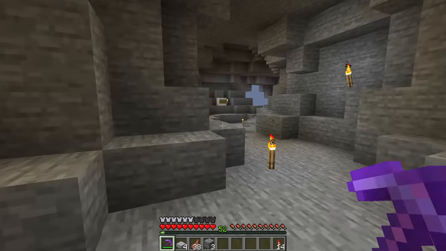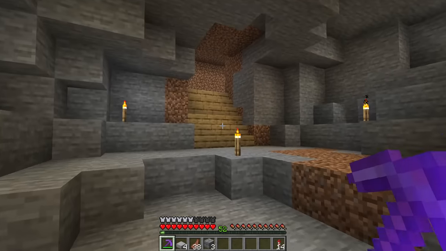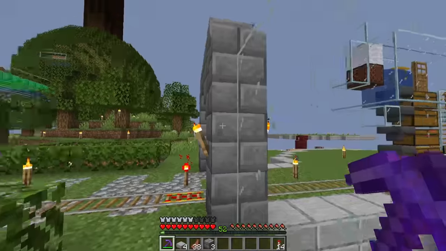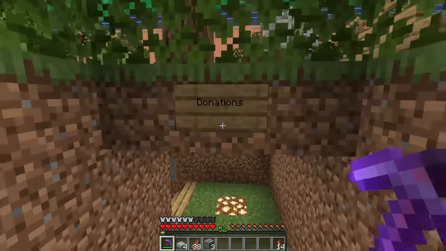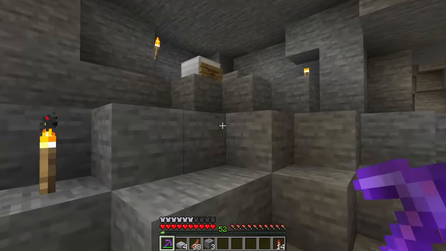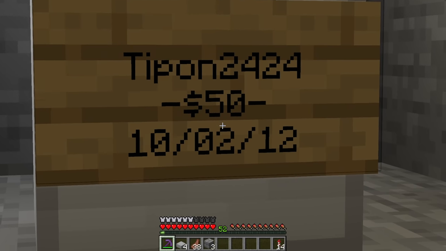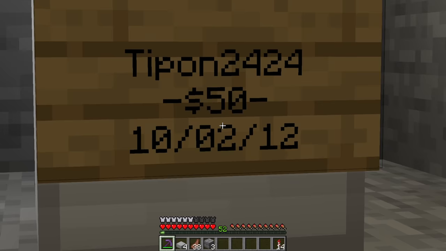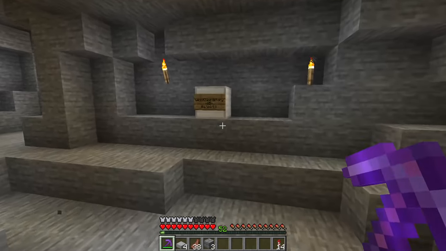Down here is sort of a cave that I built. It was the Cave of Donations. Let me just go back up to the entrance. Yeah, so we're at the entrance of the Garden of Ferrous. You come down and there's this little donation sign. And these were all the people that donated to me back in the day. And I actually, yeah, I guess I still have the dates. So T-Pone2424 donated $50 in 2012. Again, that was my first ever donation.